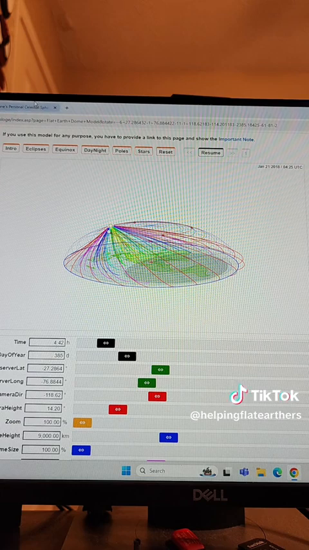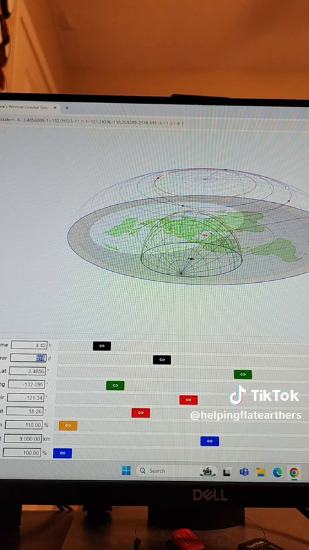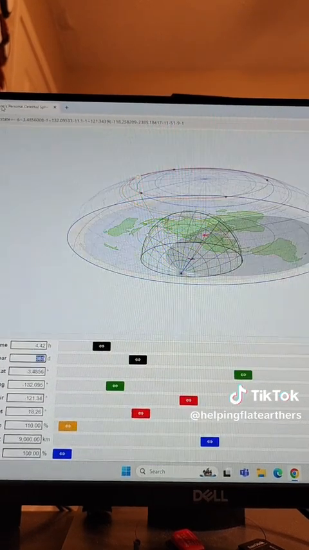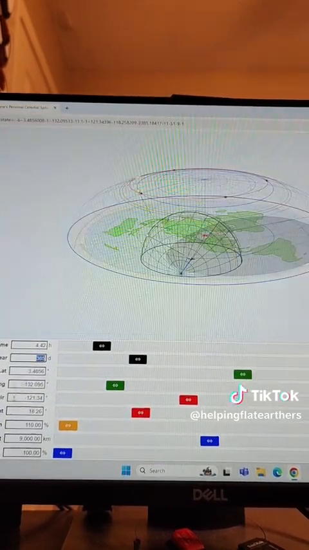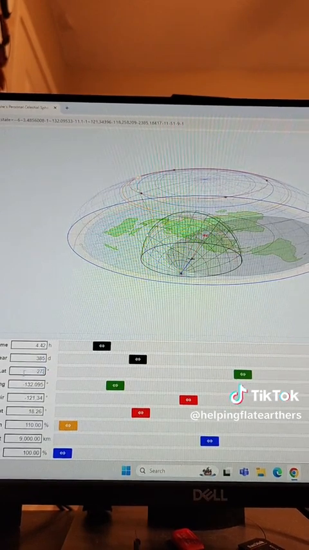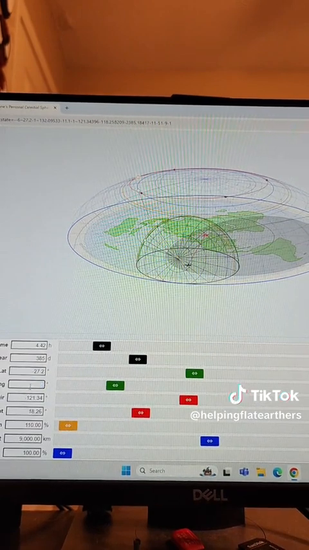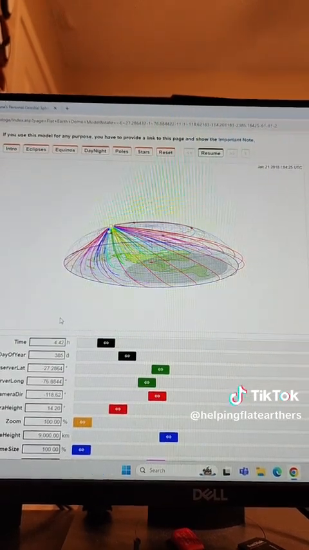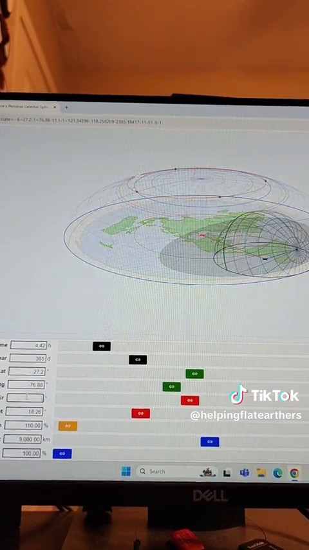So 442 and 385. So let's do 4.42 and then 385 here. This should be the same example. Let's see where else we are. Negative 27.2 latitude, negative 27.2, and then negative 76.88. Okay, negative 76.88. So let's look at these two. And camera direction is negative 118, negative 118.